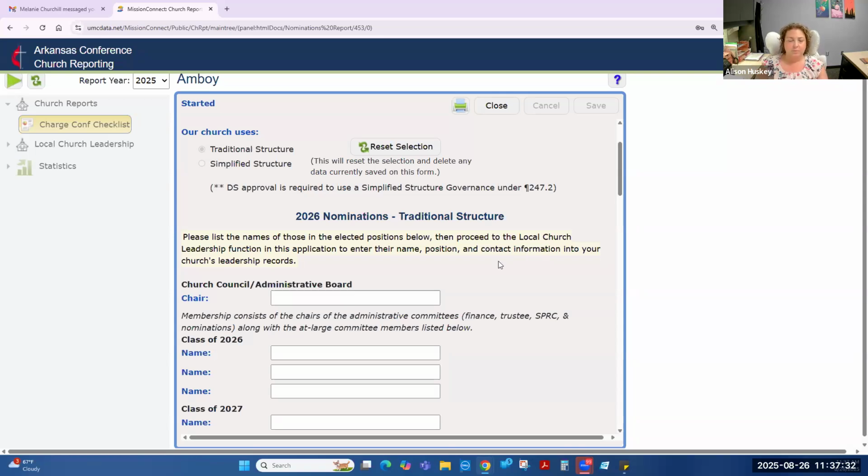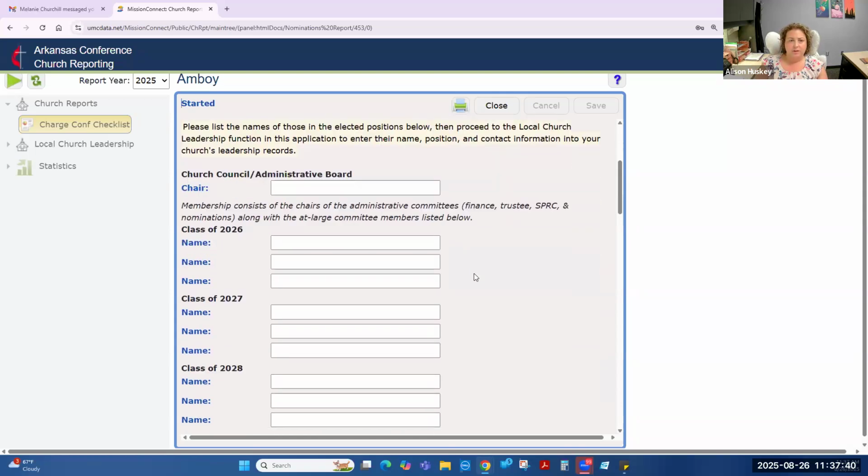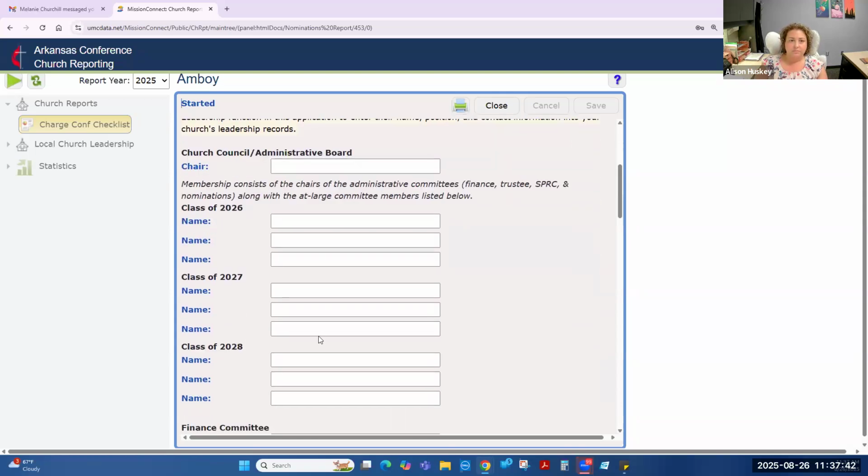If you will also remember, you need classes. So this is your church council. If you can get 3 people in each class, you should have at least 3. But every class needs to be filled out.